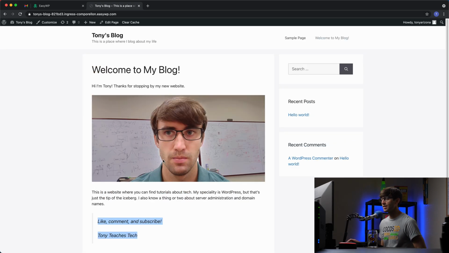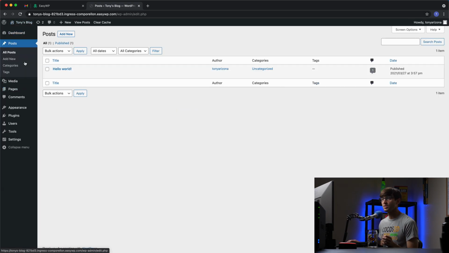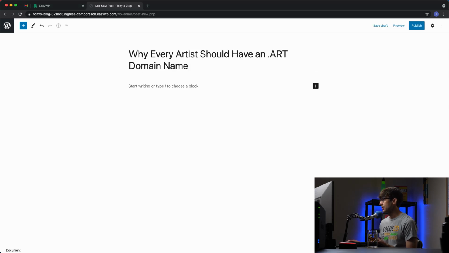So that's basically the gist of how to make a page. Making a blog post is very similar. So we can go to posts here, and right now we do have that sample content, the Hello World blog post. I'm going to add a new blog post, and the editor is exactly the same. So what I'm going to do, just to save some time, is just copy some sample content in here to show you how it is to make a page.